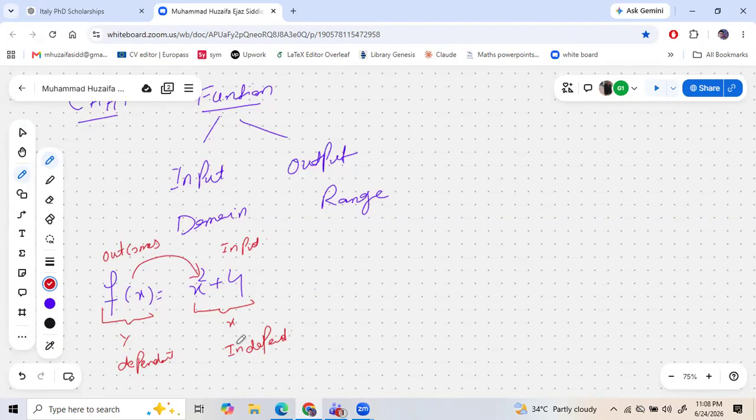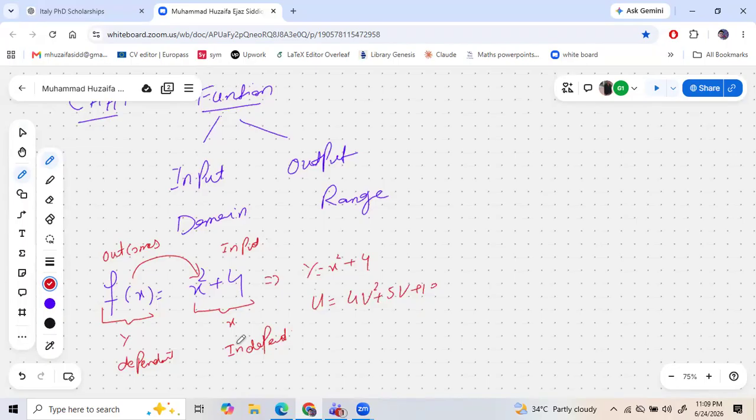Okay. There is no need to write this function only in this format: y is equal to x² plus 4, and it is not mandatory that the function is between x and y. We can use u and t, or we can use v and w. These are the constants or variables. They can be changed. Suppose that I'm making the function u is equal to 4v² plus 5v plus 10. This is also a function between u and v.